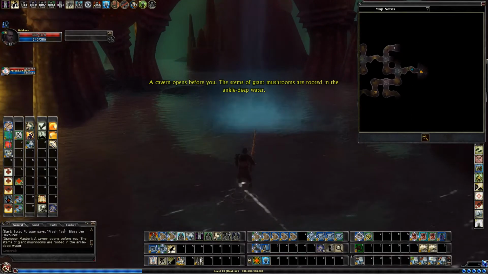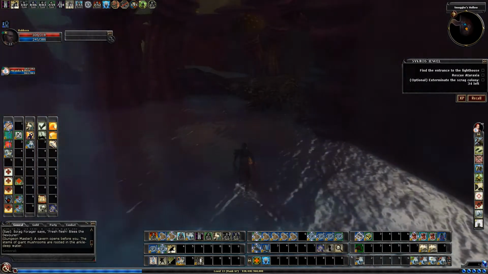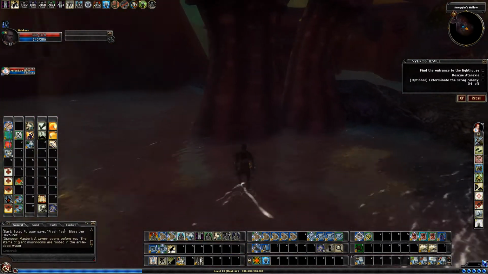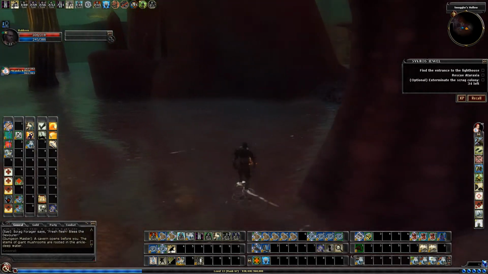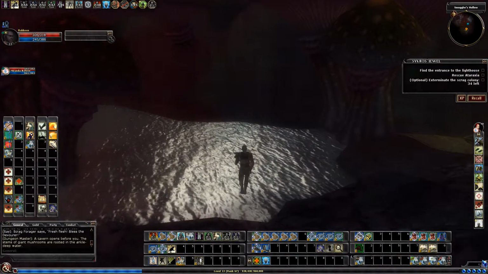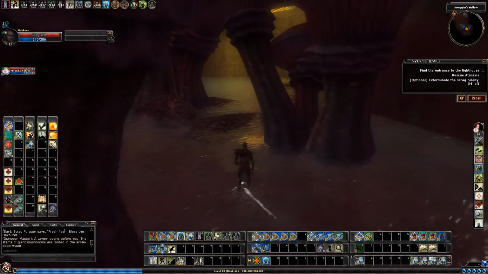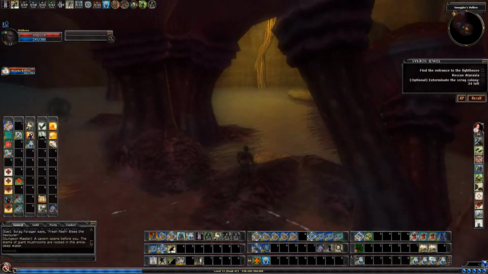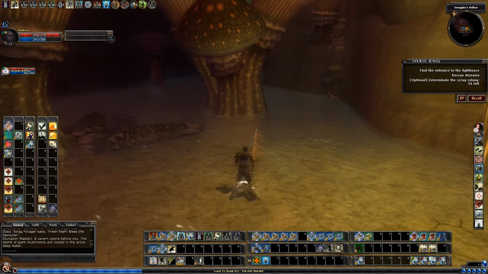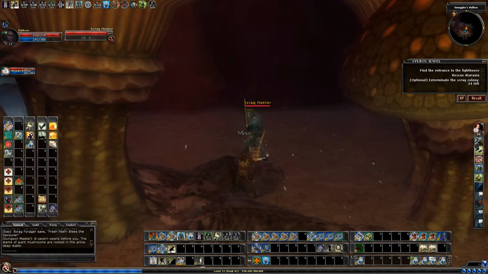A cavern opens before you. So we're going to go east. Giant mushrooms are rooted in the water. We've got the key, basically key number 2, and now key number 1. All the other locations other than that one center spot are in the east, with the first one being kind of down this way. And it's not here, and this is the way to the end area. So we'll go back here as soon as we find the other key that we're missing.